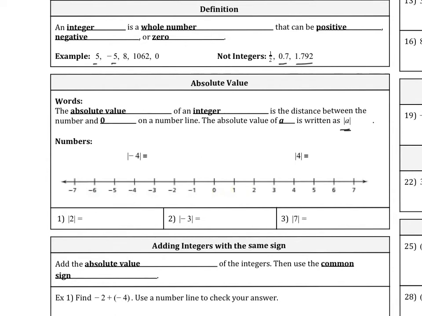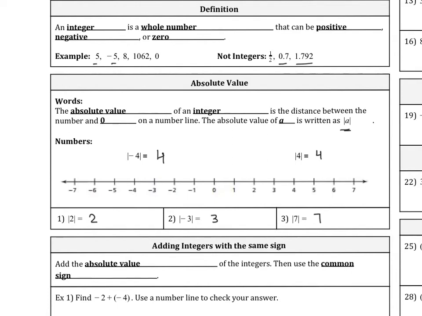So you will cover the distance whether you go from school to house or house to school. So for example, if you have -4, the absolute value of -4 is 4. And the absolute value of 4 is also 4. Similarly, you're going to answer 1, 2, and 3. The answer for 1 would be 2. The answer for 2 would be 3. And the answer for 3 would be 7. Because whether the value is negative or positive, the result of an absolute value stays positive.